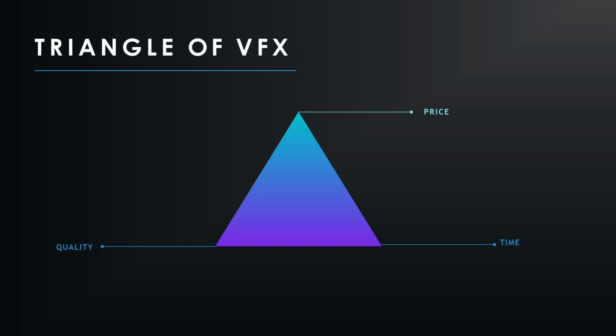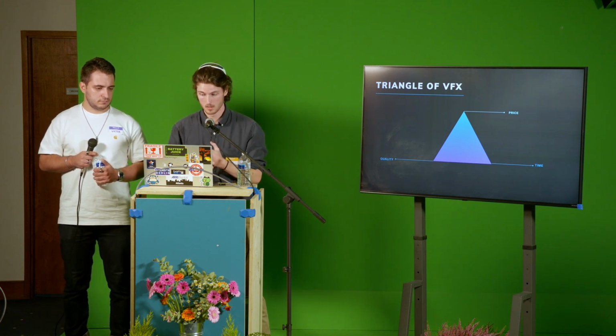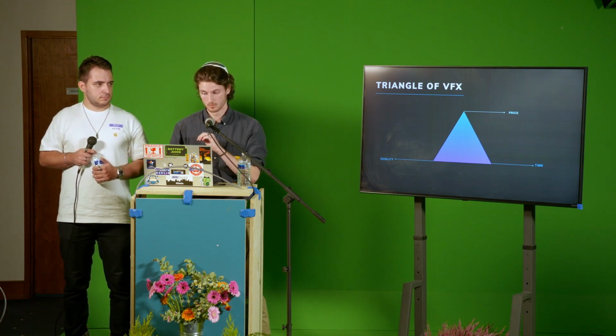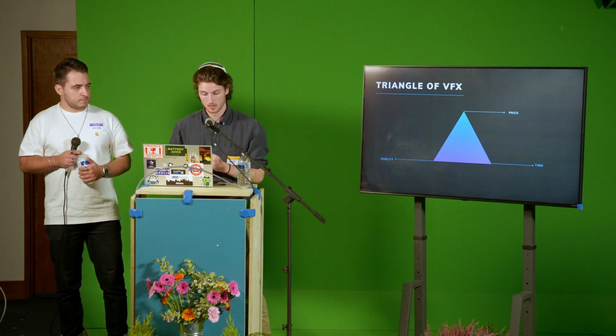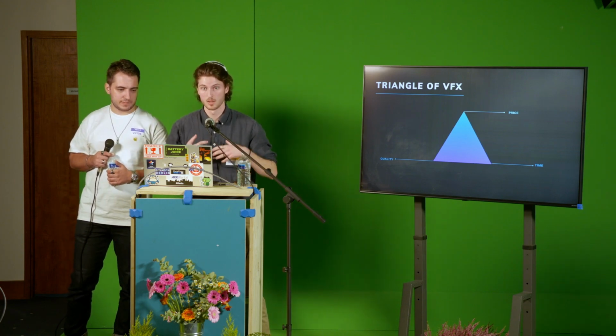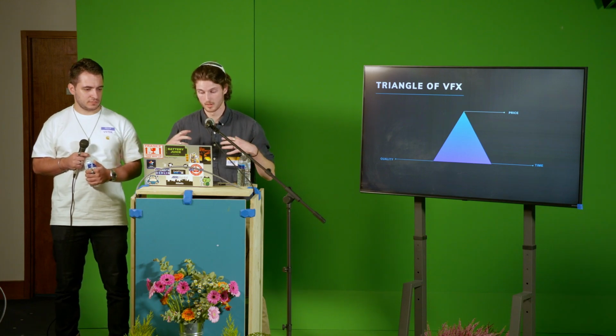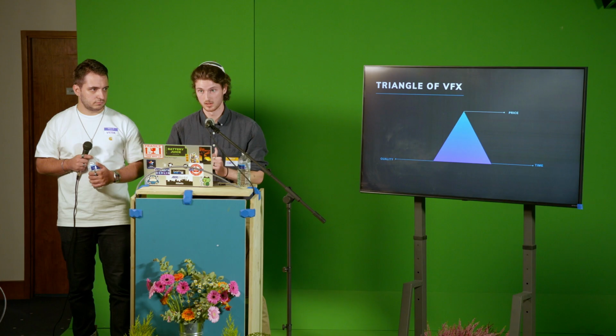Let's say you want to have a shot and you want to have it at a really high quality. Now, either you pay a high price to get it quickly delivered, but that will cost you quite a bit, or you want high quality, but you don't have the budget to pay for that, so you do it, for example, yourself, or it takes way more time. And for us, we didn't have a high budget since we're students. We do have the time, and we want to deliver the highest possible quality.